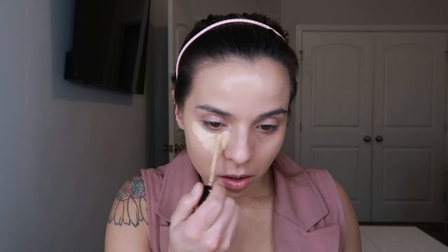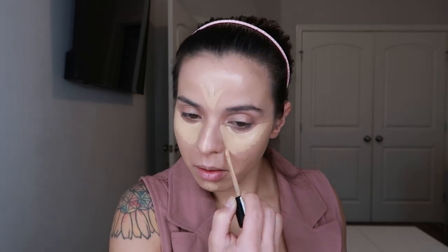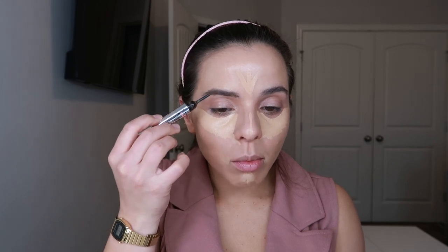For concealer I'm going to use the Milani Conceal + Perfect — I really want to revisit it because I love it so much, it's like my ultimate go-to. I'm putting a little bit here just to brighten up and cover all discoloration. While that gets a little tacky and dries, I'm going to use the Brow Styler from Benefit — it has a powder at the bottom and a crayon at the top. I'll use that powder and just pat over the bold spots.